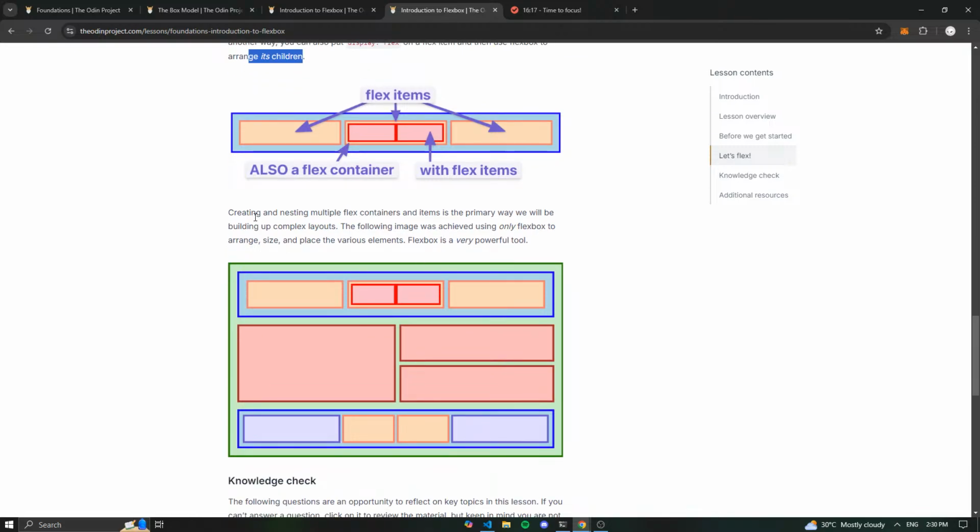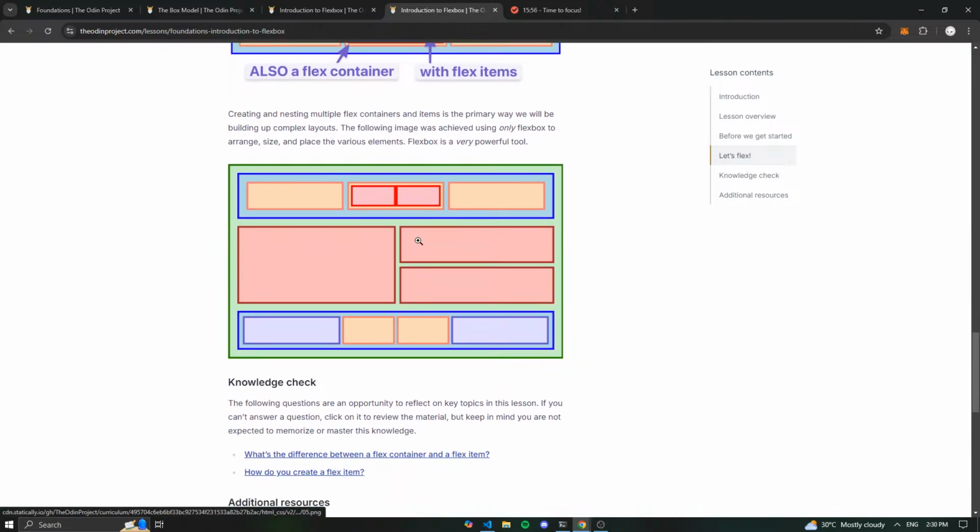Creating and nesting multiple Flex containers and items is the primary way we will be building up complex layouts. The following image was achieved using only Flexbox to arrange, size and place various elements. Flexbox is a very powerful tool. Seems like it.